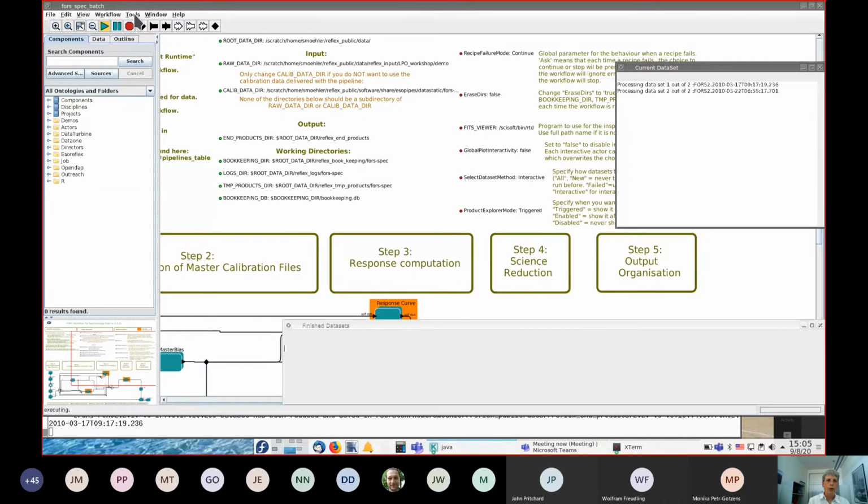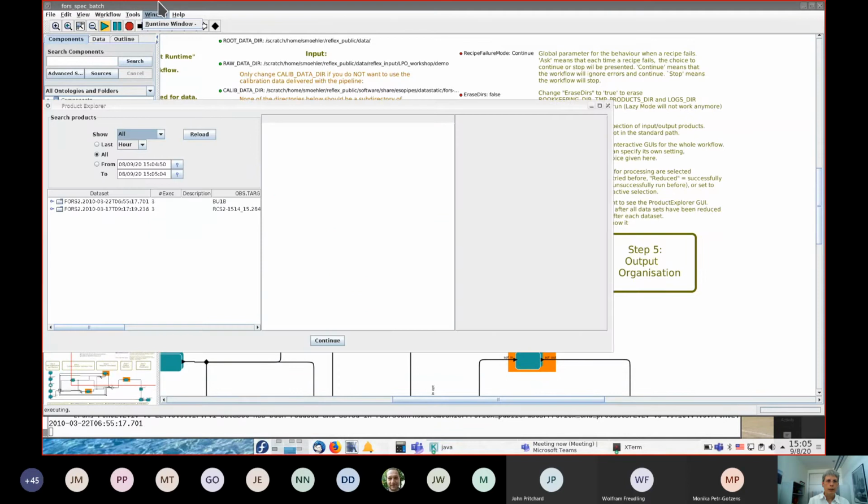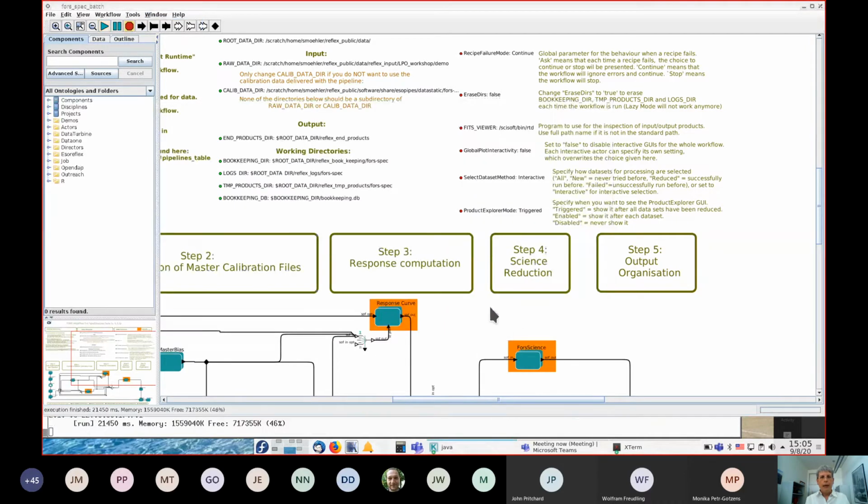But for instance, what does not get copied is this animated runtime that I would have had to set again. Since we are in lazy mode, it was very fast because it basically just copied the output. And okay, we didn't have a failure, so that was not a problem, but none of the interactive windows popped up, which can be very useful if you already are where you want to be.